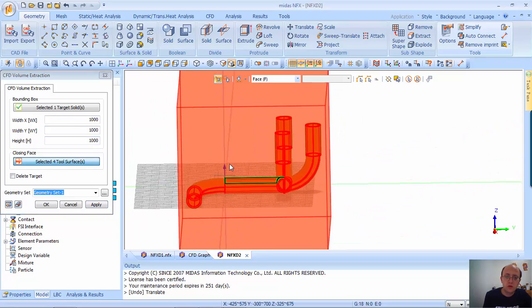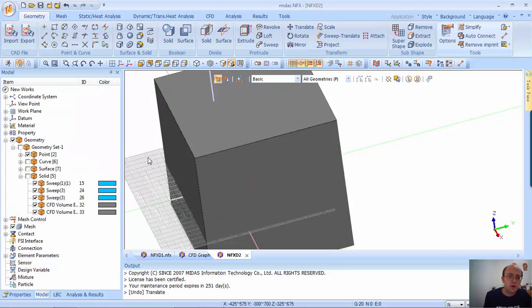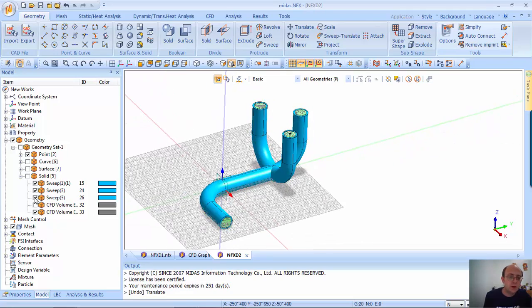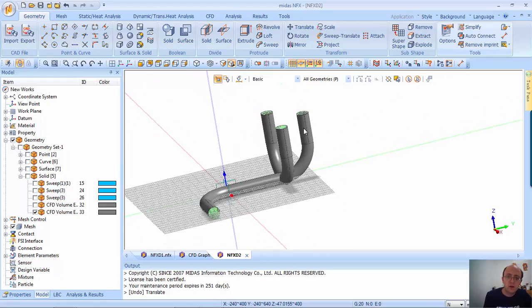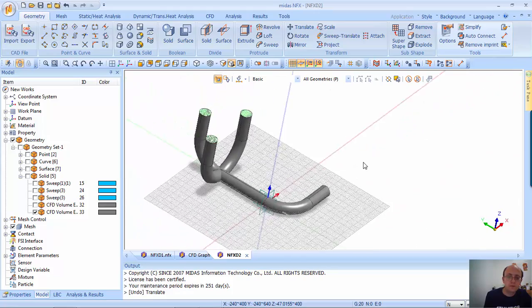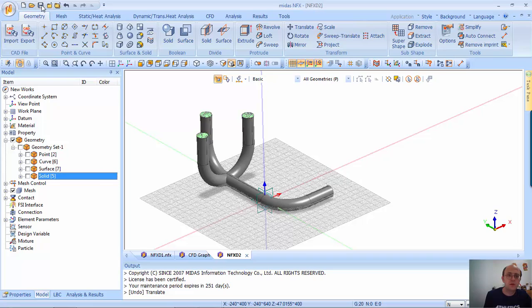Seems to be wide enough. And now I can hide the external volume, and I get the internal flow volume. Okay, so we're almost there. Let's save that.